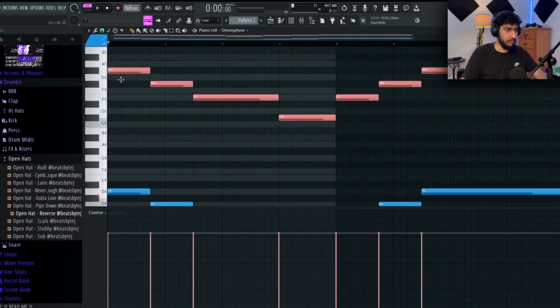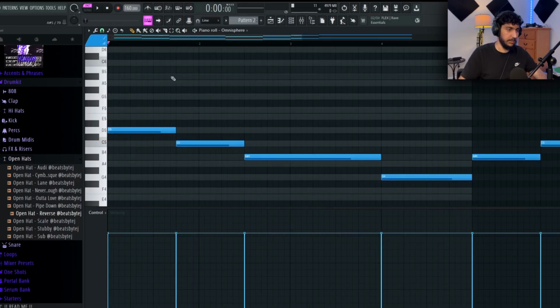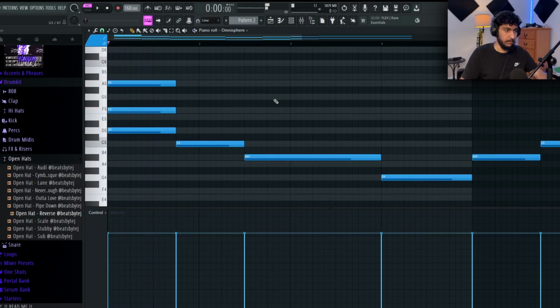So you're gonna take all these, shift click, and move them up 1 octave. And the way you make chords is just by skipping 1 note in the scale and placing the next. So we'll skip E, place 1 on F, skip G, place 1 on A. There you have a minor chord.